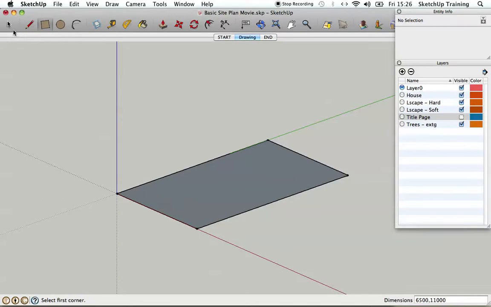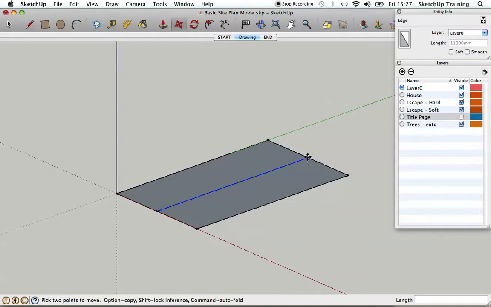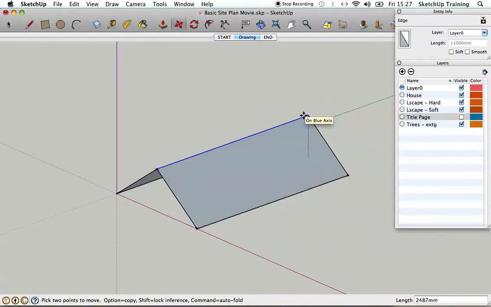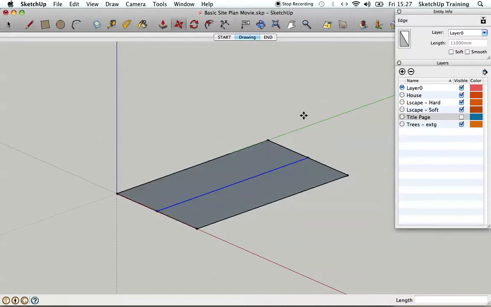But before we do that, we're going to briefly mention groups. You're all familiar, I think, from when we created roofs, the idea of drawing a rectangle and then drawing a line up the middle of it. And when we would select that middle line, we would lift it using the move tool, and when we lift it, we create something that starts to look like the apex of a roof. Now that's fine if we want to do that, but there's other times we don't want to do that. We might want to be layering objects over one another or next to one another, such that they don't interfere with other elements in and around them.